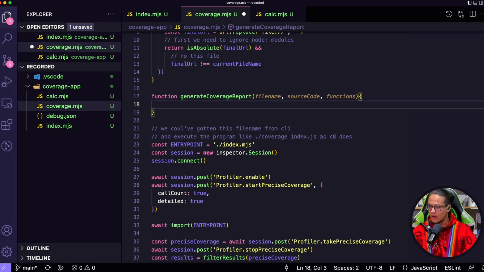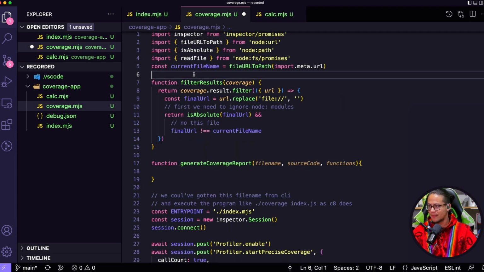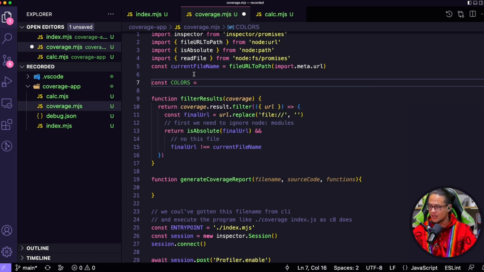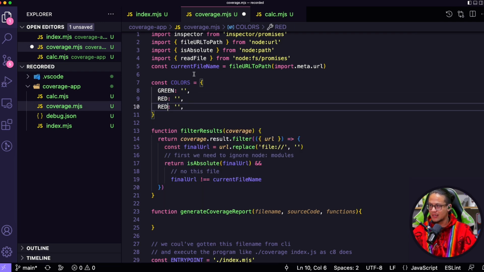Perfect. Remember I said I want to print everything colored, like, this line is not covered, print it out in red. So let's create some values here so we can use colors. We'll have green, red, and end line.